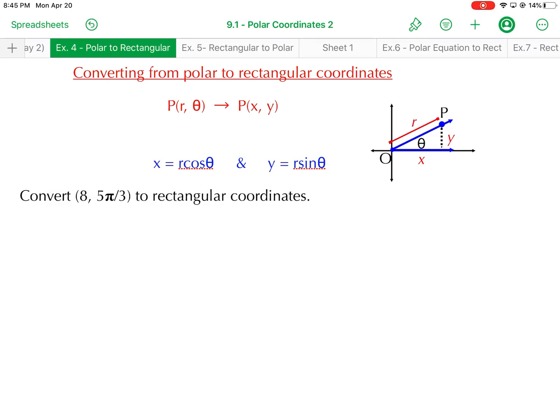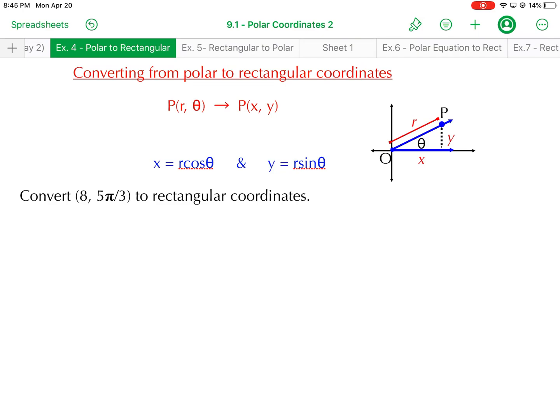What's up, everybody? Today we're going to be focusing on converting from polar coordinates to rectangular coordinates and vice versa. Now, we already learned that the polar coordinate system coincides with the rectangular coordinate system, right? So if I have this point P that you see pictured here, if it is defined in terms of r and theta, it also has an associated rectangular set of coordinates in terms of x and y.